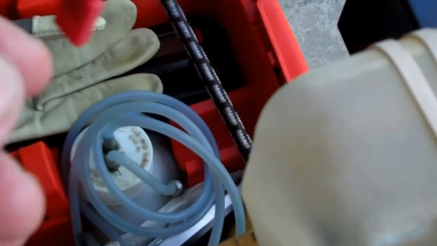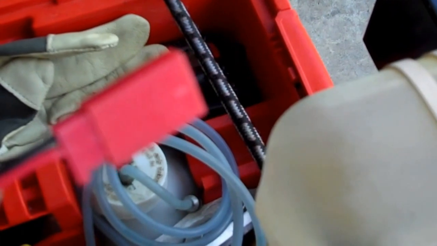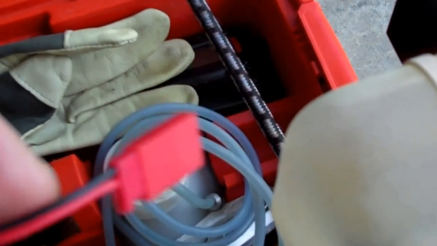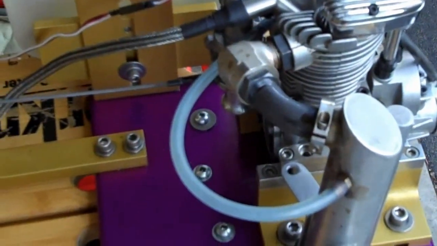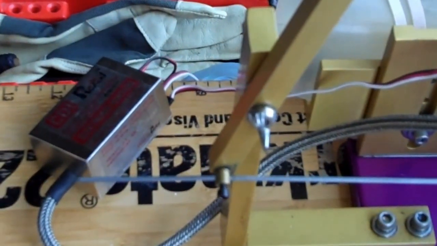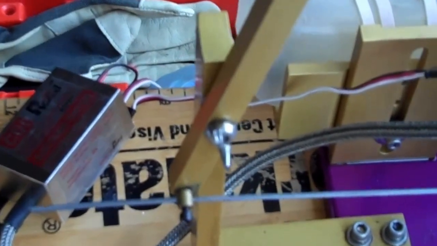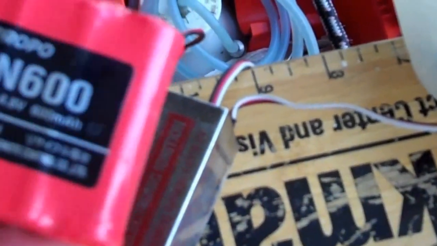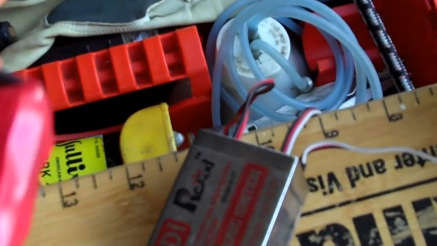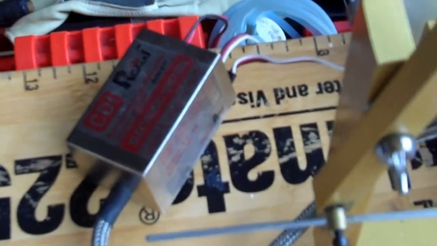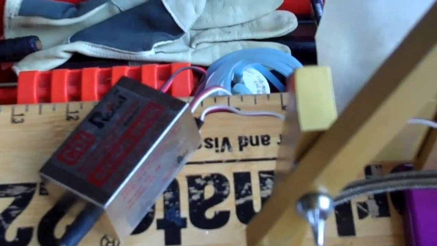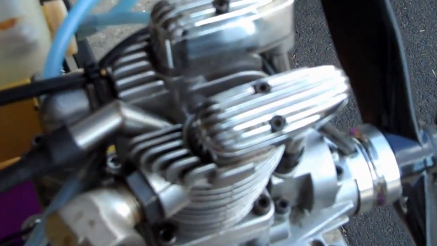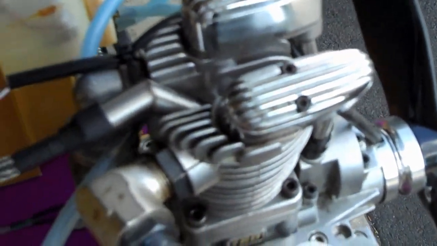And then there's this feed here that plugs into the battery. Normally I plug that into a JR heavy duty charging switch, but I've got it set up on my test stand here just to do a demonstration. I'm going to wrap it in cloth to keep it free from vibration. I'm just using a small testing battery pack that I have around the shop, not one I fly with. It's just 600 milliamps. You want to make sure you've got a good charge if you want to get a good spark. So those are the components.